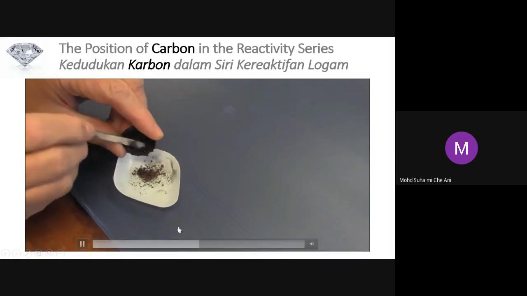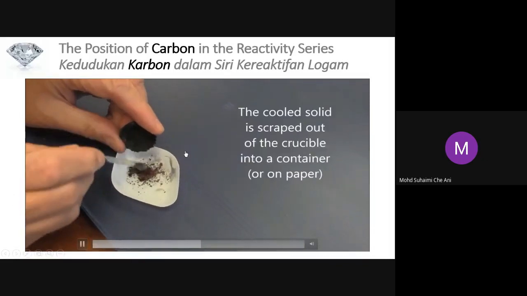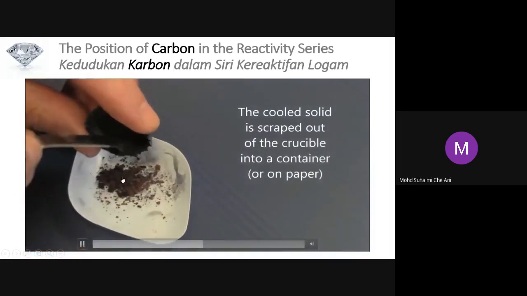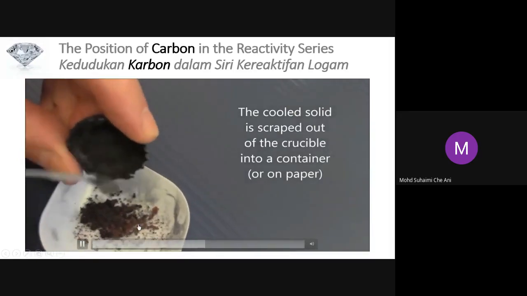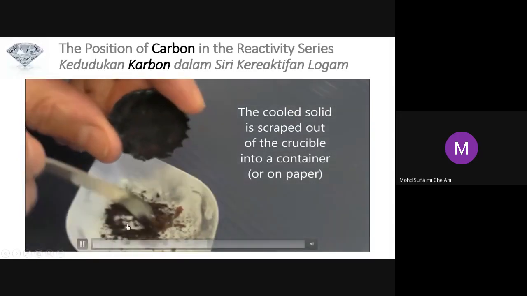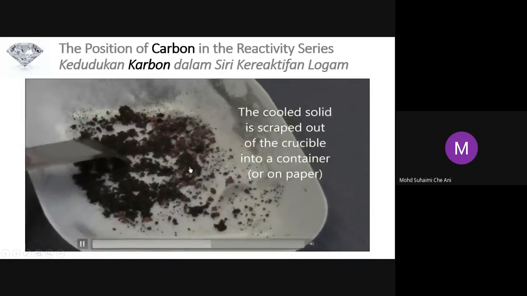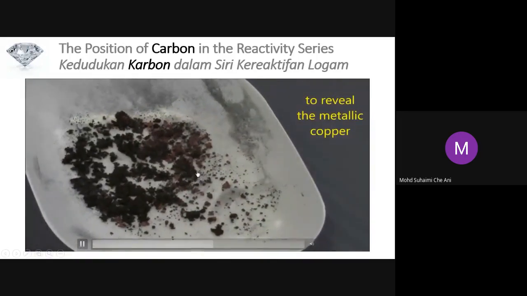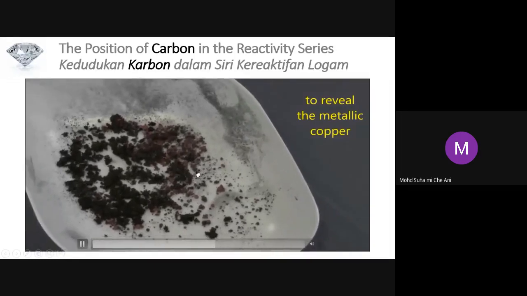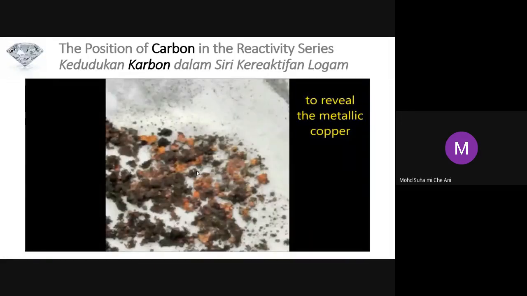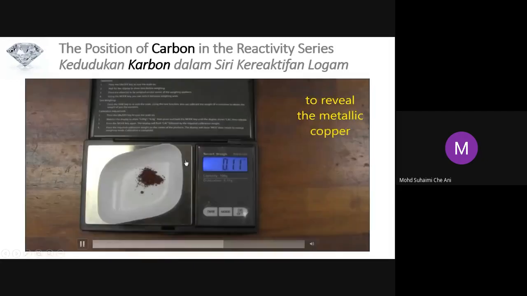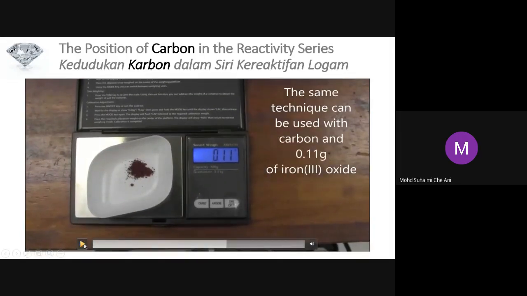Because the reaction is not finished, you can see two different colors. One is the black color and another one is the brown color. So the black color is the excess carbon, and the brown color is the copper metal. So copper metal is the one inside the wire, right? The electric wire looks brownish in color. That one is the copper. So in this experiment, they get the copper metal alone.